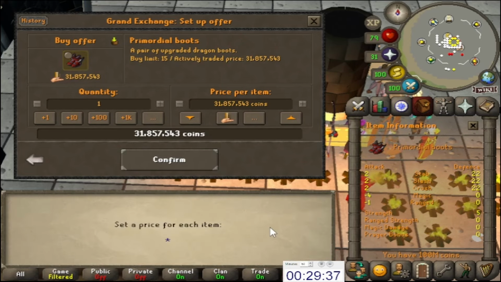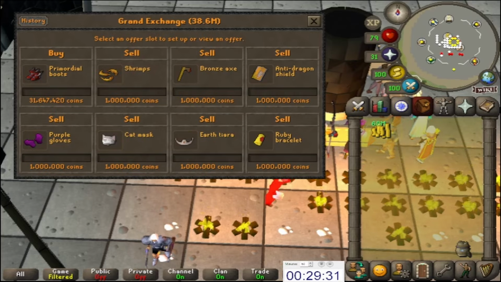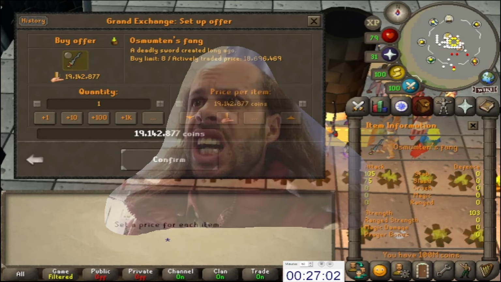So I try to get these Primordial Boots, and I put them in the GE, and 2.5 minutes go by, and I'm like, I can't waste that much time when I only have an hour to work with. The anxiety was getting ramped up a little bit, so let's try this Fang out.